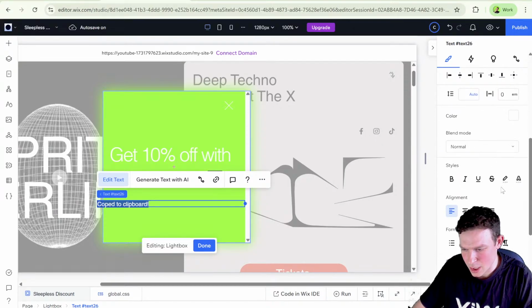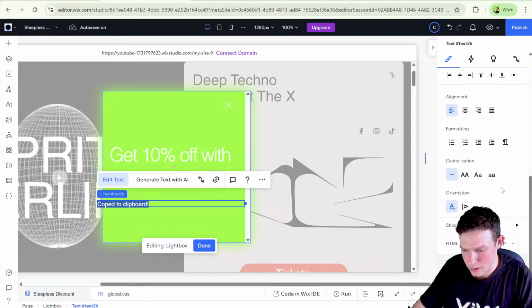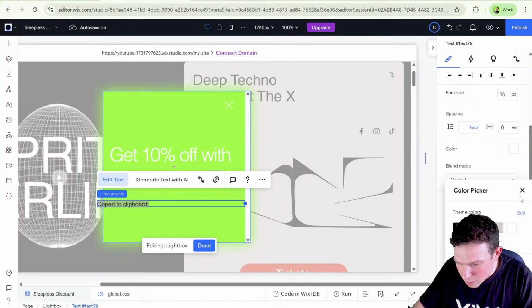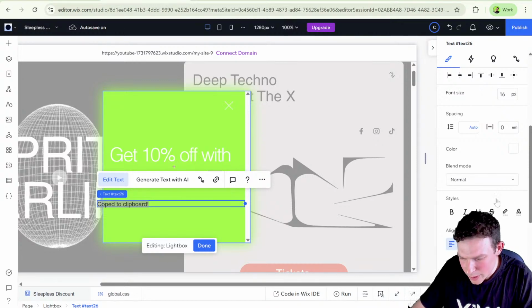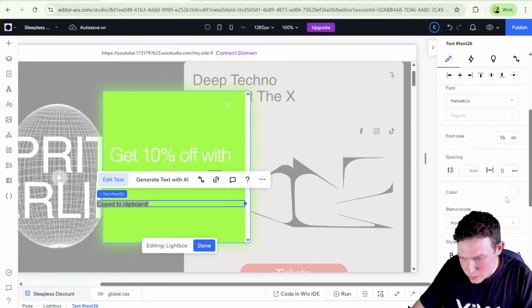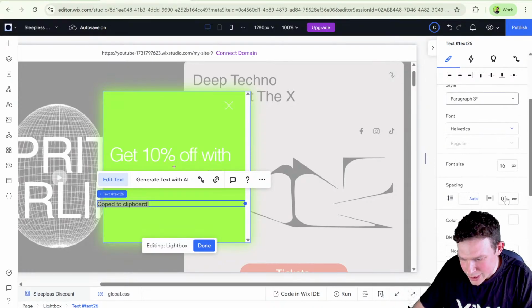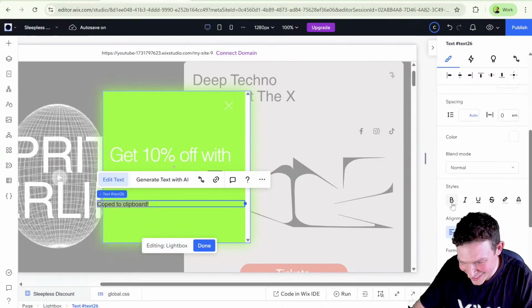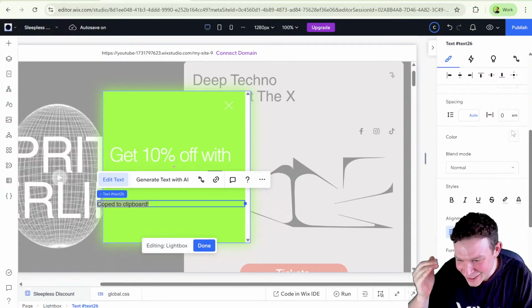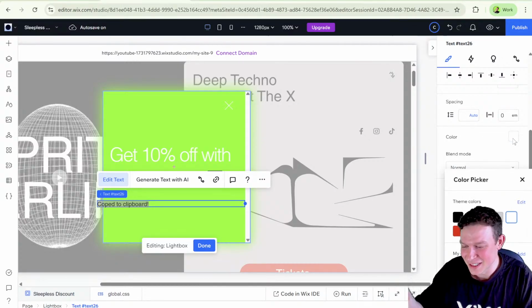Probably make that black because it's a little hard to see on the neon due to its size. Where are the colors? Colors for text. Oh no, not outline. Where's the regular color? Okay, this is taking me embarrassingly long. I guess it's this one. No, that's highlight. Oh, here, color, because it's white. It's hard to see.